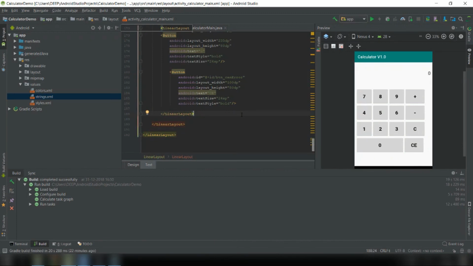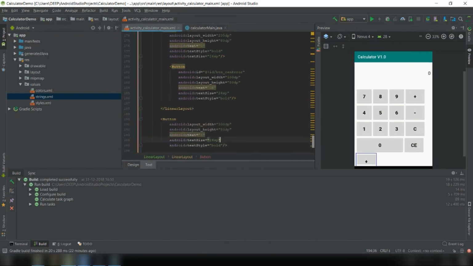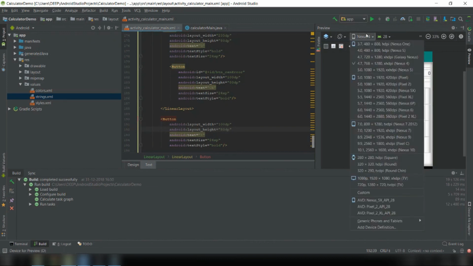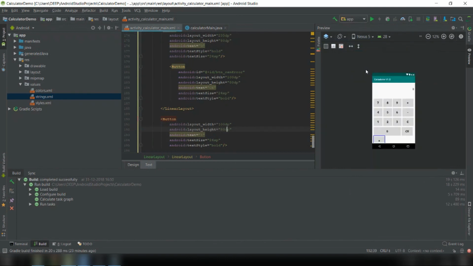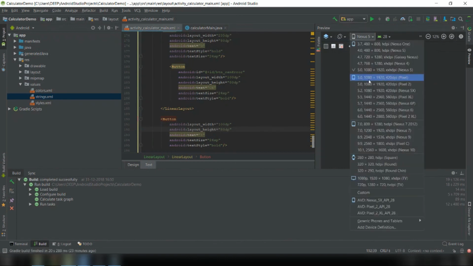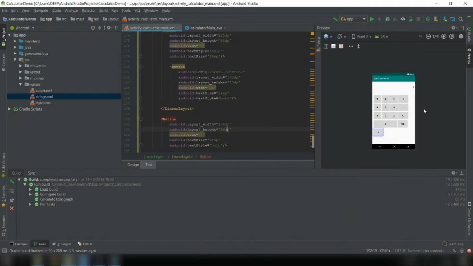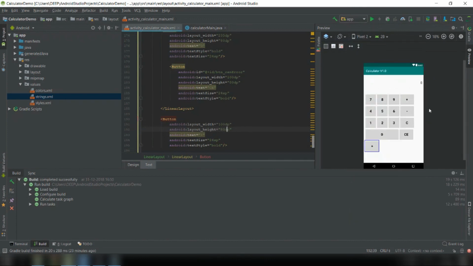Now we need to place equal sign. Okay, now this is going outside the layout because I've chosen Nexus 4. Let's make it a bit height, a bit more. Let's give pixel 2. Yes.